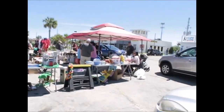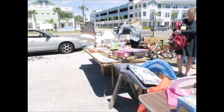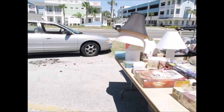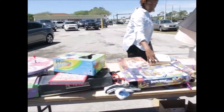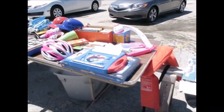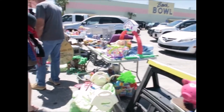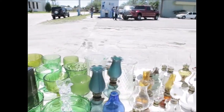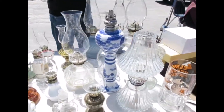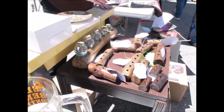Guys, we stumbled upon a yard sale! It's a big yard sale out here, so we're going to take a thrifting break to see what they have. This is a spice rack — you put candles in it and do like a centerpiece and decorate it for the different seasons.